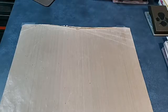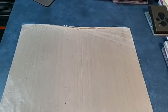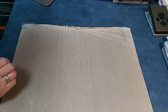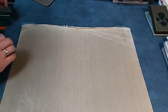And one last thing is I'm celebrating with my Dollar Tree Celebrate wine glass with a little bit of wine in it, so hopefully all will be coherent. I haven't had that much, so let's get stamping. Thank you for joining me. I'm so happy. It's been so fun. So hello everybody. And did you see your flowers? I showed everybody your flowers. You'll have to go back and see the very beginning because I had everything laid out.